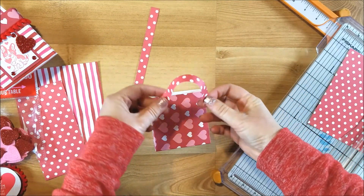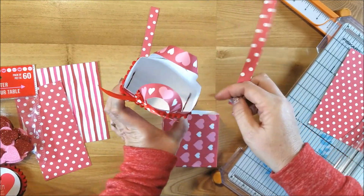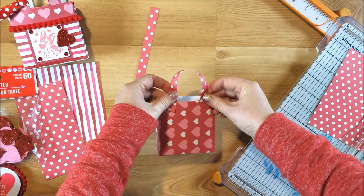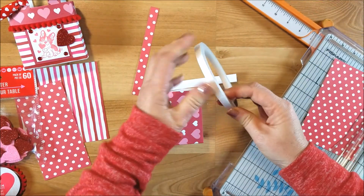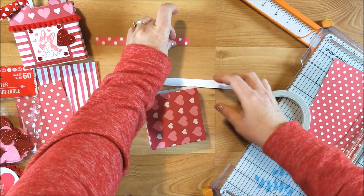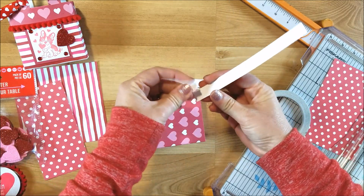And you can make them wider, it just depends on your pattern. I think this was a little bit wider because I wanted to include the whole heart on the strip. So now take your tearing tape and just glue each end onto both sides of the box.